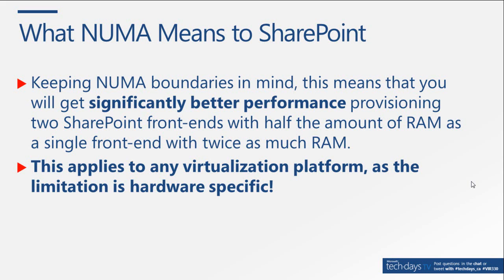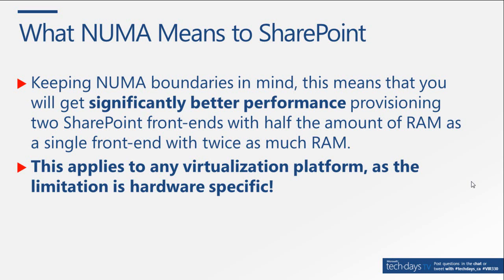So I got to this particular part of the talk, and I talked about NUMA in terms of what it means. And all of a sudden, I could see his eyes just kind of open wide. I think he understood that there was a potential issue with his architecture. The reality was that they had a 4-socket server with 64 gigs of RAM, and he allocated 32 gigs of RAM to one SharePoint component, which was crossing NUMA nodes. So that virtual machine was running about 30% slower than anything else in his architecture, and he was blaming Hyper-V. But this situation will occur for both Hyper-V and VMware, because it's a physical limitation at the hardware level.